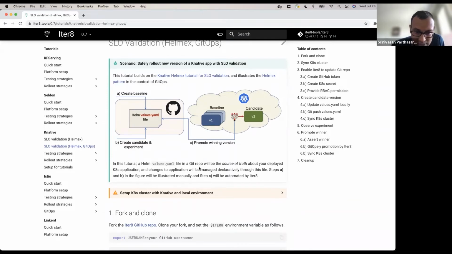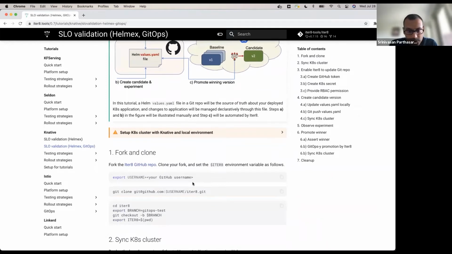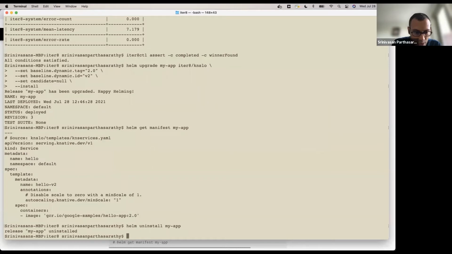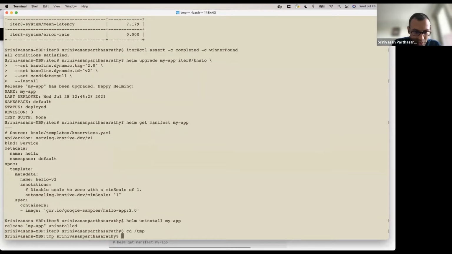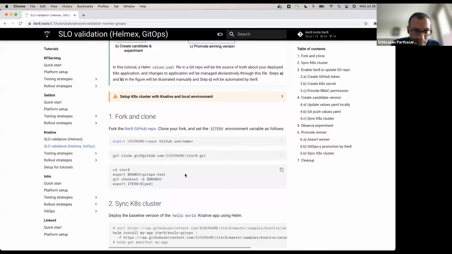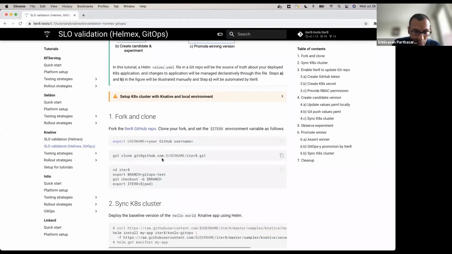So it's essentially the same cluster setup as before. So let's continue. I already have a fork of the repo that I'm going to use, and I cloned it locally. Let me start by doing the fork and clone.